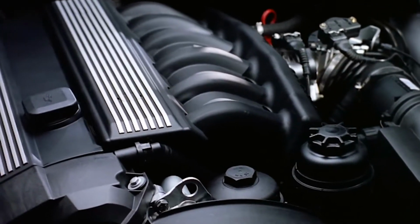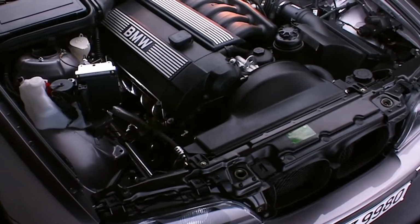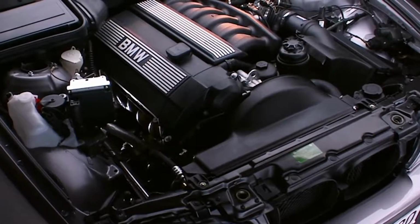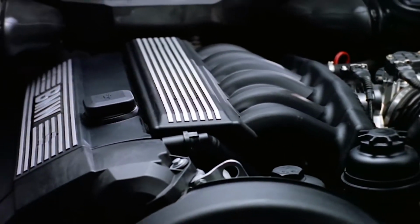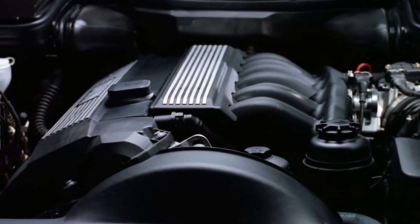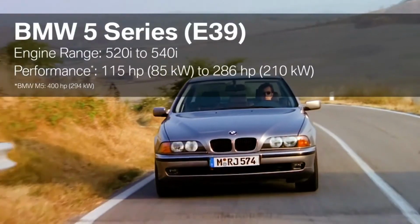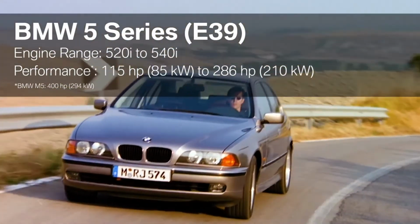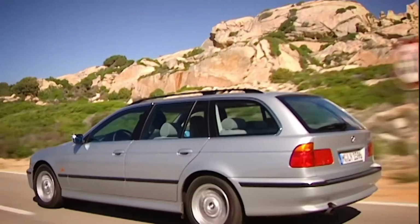Lightweight construction also plays a decisive part in the production of the engines. Through the use of aluminum, for example with the 6-cylinder, a weight reduction of 30 kilograms is reached as compared to its predecessor. The fourth generation actually picked up on what the third had already accomplished, an incredible variety of engines. We have from 4 cylinders to 8 cylinders, always at the latest state of the art.